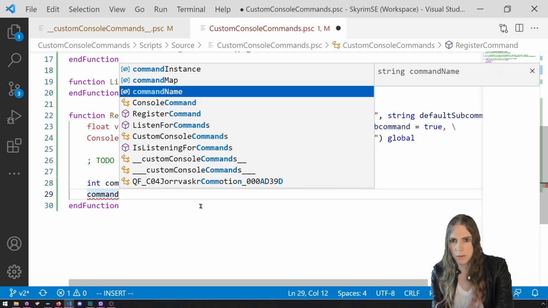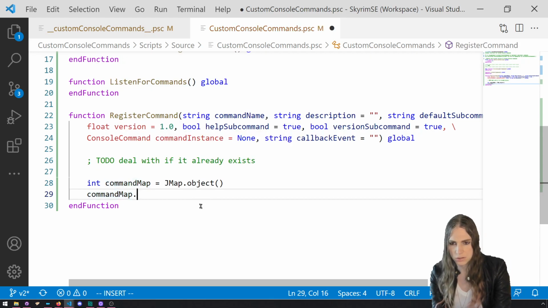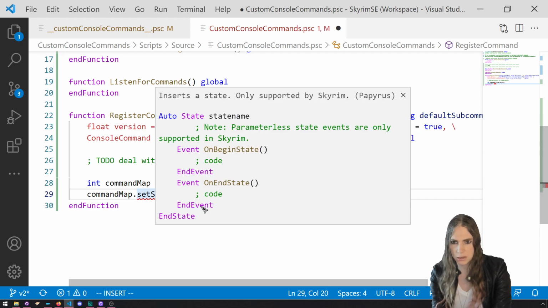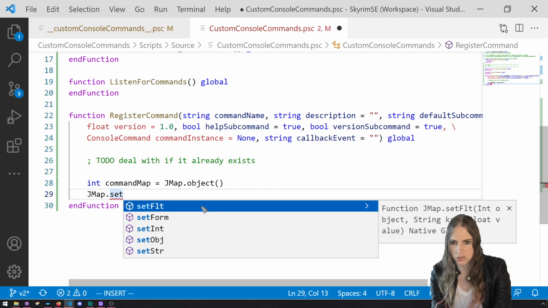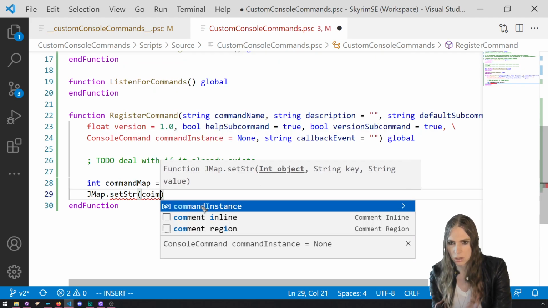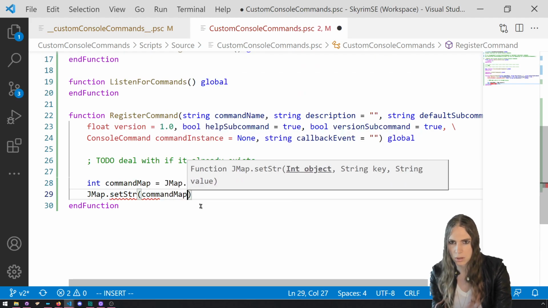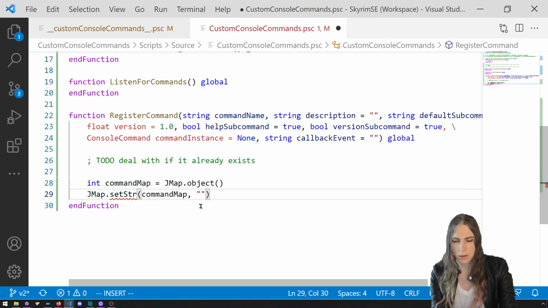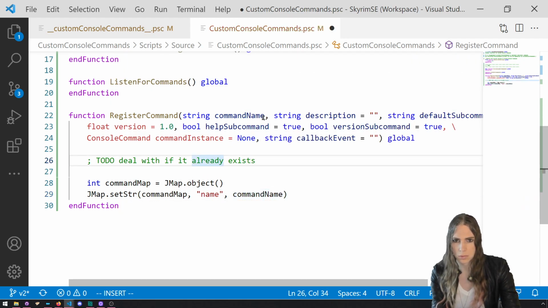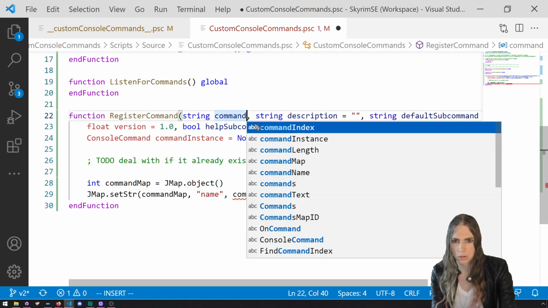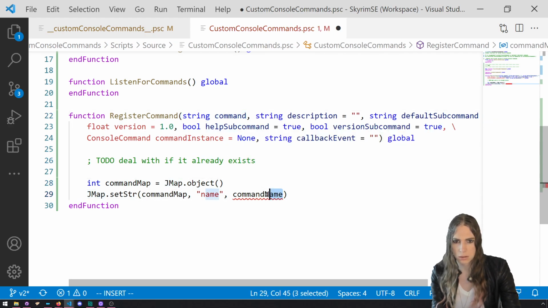So we'll say command map dot set string, or JMap set string, command map. Let's have one for the name so that it knows its own name, and just call that command.